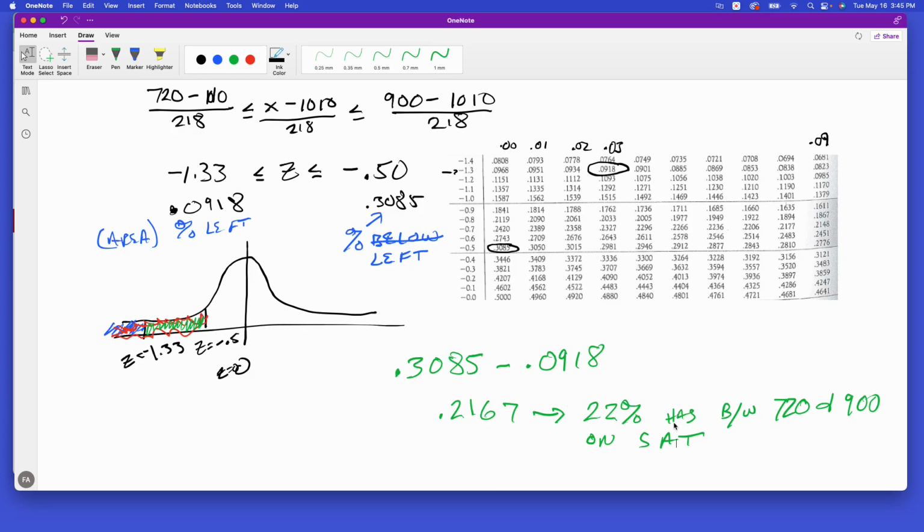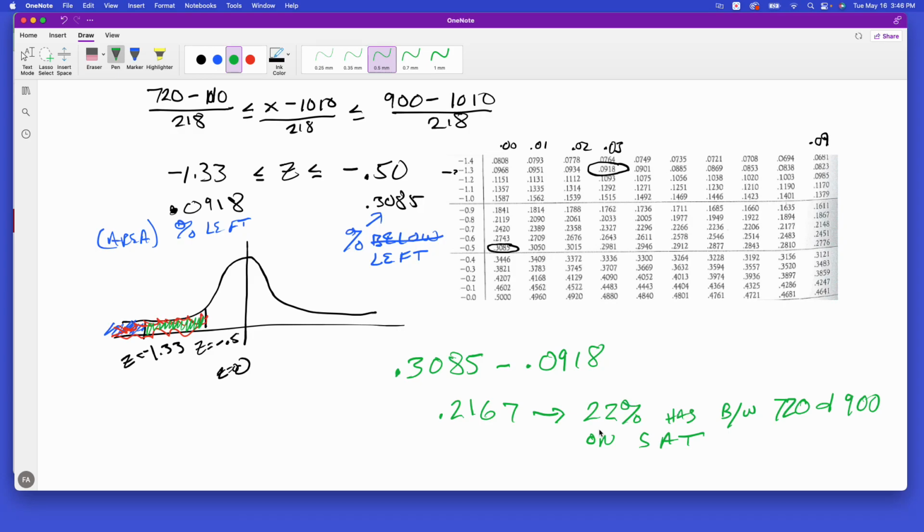Now, why would we care about that? Well, maybe this is actually really important in college athletics. If we want to know how many people are eligible to play college athletics, there's a kind of sliding rule they use based upon ACT score or SAT score and your high school GPA. And based upon those two pieces, it determines your eligibility to play college ball. So here what we're saying is that 22% of the population has between a 720 and a 900, which severely limits the number of people who would be eligible.